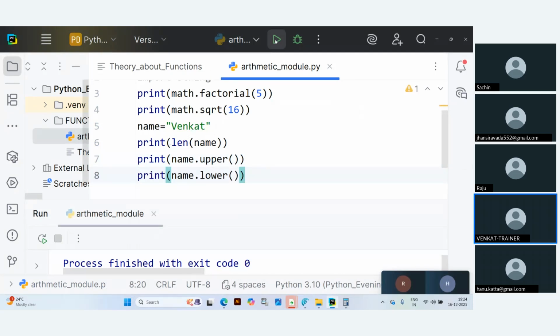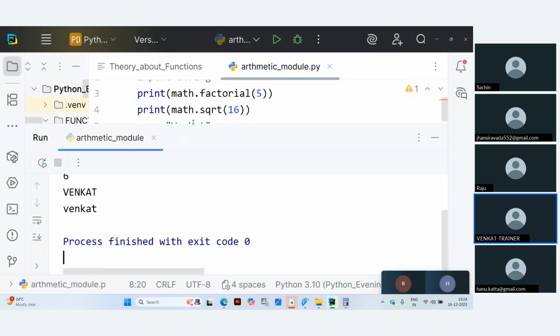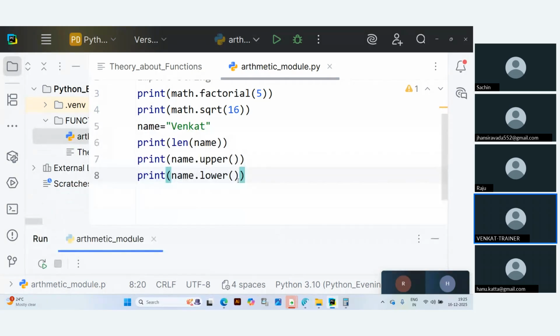You see what is happening here? My Venkat will have a capital V and the remaining letters small. But what I have done is converted it to uppercase, and converted it to lowercase. How does it happen? Because they are built-in functions. Length function, upper function, lower function, all these are built-in functions.